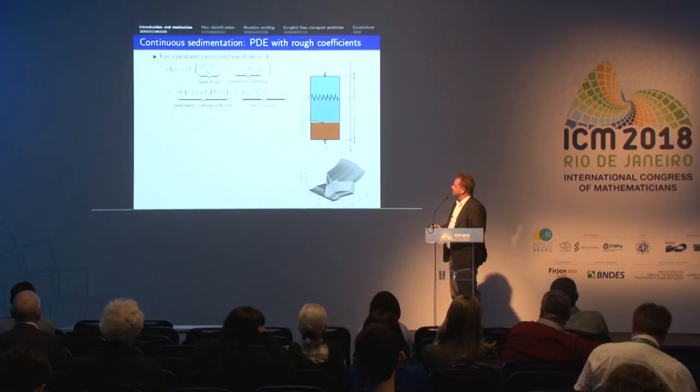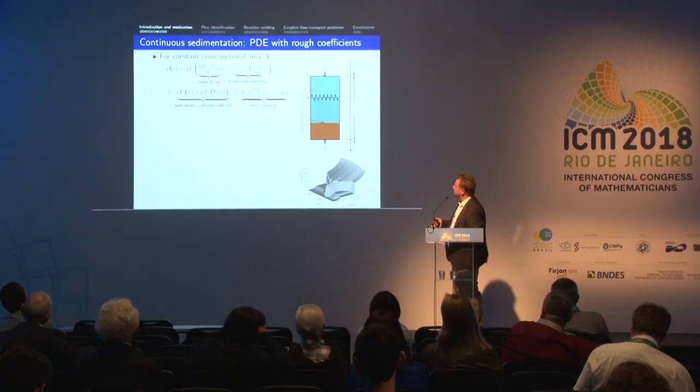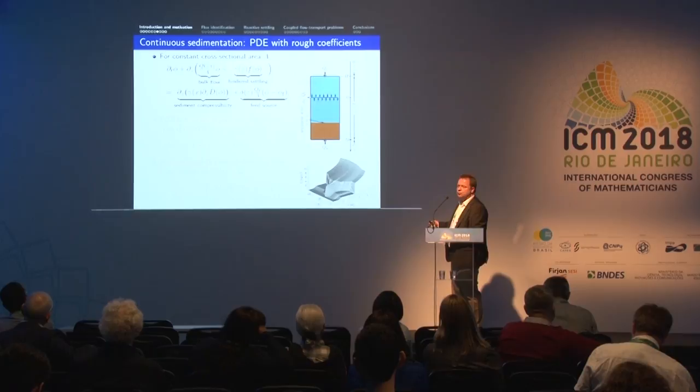The idea that was behind this simple model has been extended to describe so-called clarifier-thickener units. This is a one-dimensional idealization of the equipment I showed before. So you would have a tank with a constant cross-sectional area, a feed source at a given height, overflow, bulk flows, underflow, discharge flows, and here is a feed mechanism where one feeds suspension to be separated at a given rate QF and a given concentration phi F.